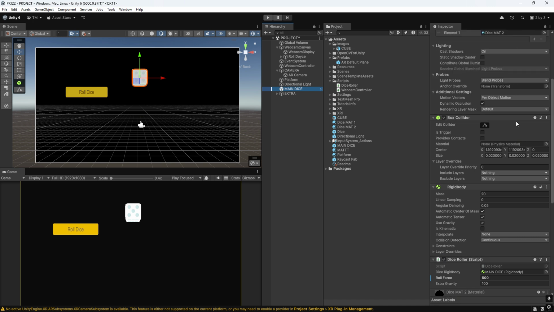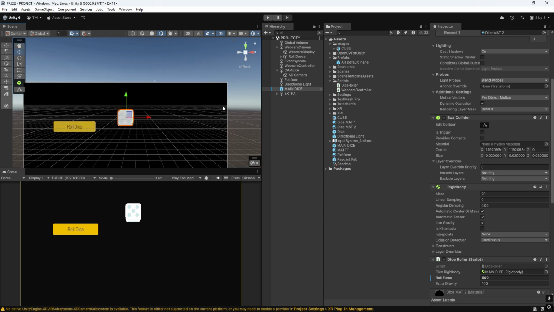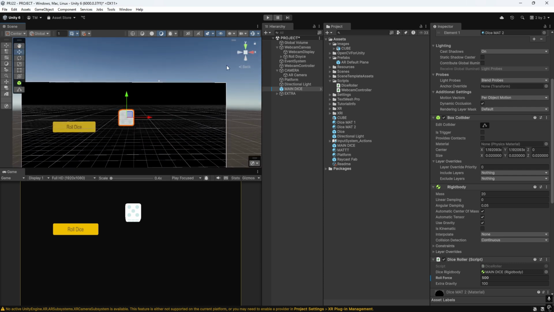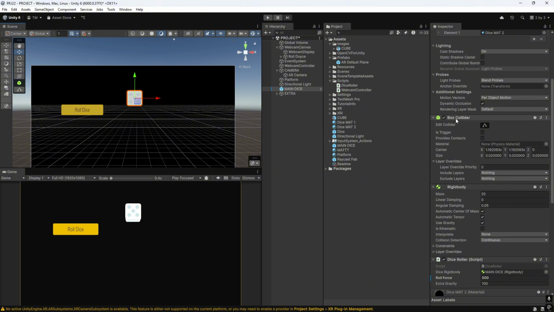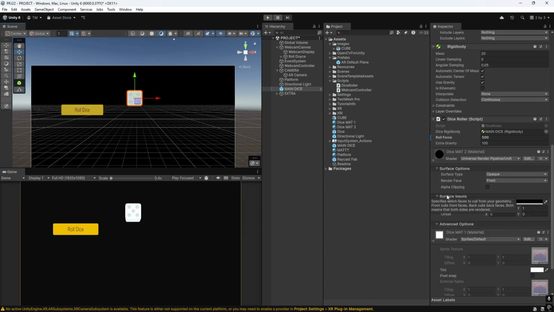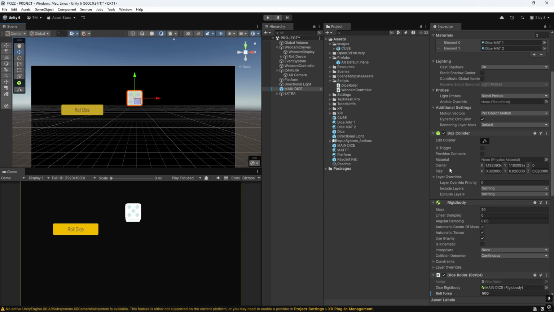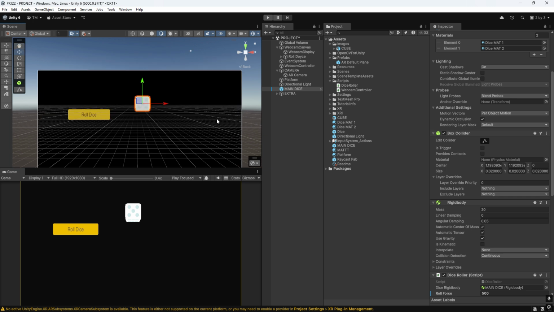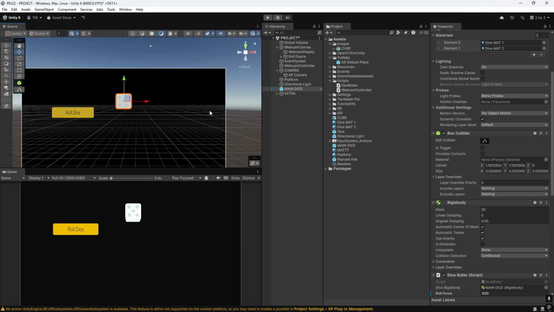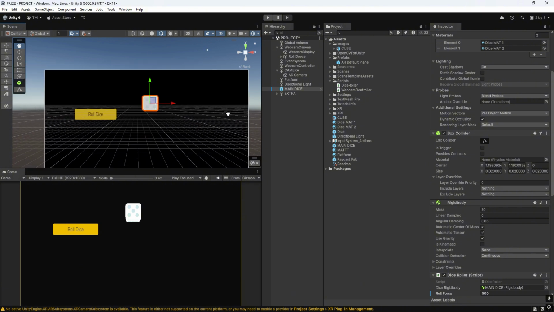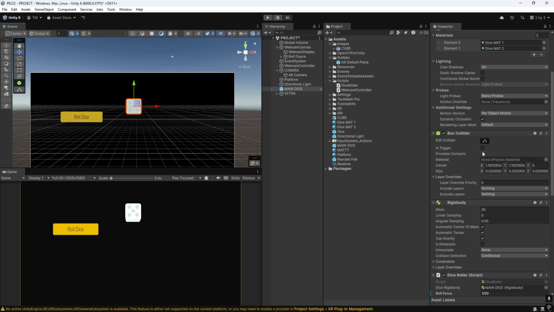And Collider. The collider defines the physics boundaries of the dice and allows it to interact with other objects in the scene, such as the ground or other dice. We typically use a box collider for a simple shape like a dice, which accurately represents the dice boundaries. The collider ensures that the dice can detect when it touches something and stop moving or react accordingly. Together, the rigidbody and collider ensure that the dice behaves naturally within the 3D world, providing realistic motion when rolled and proper interactions with the environment.